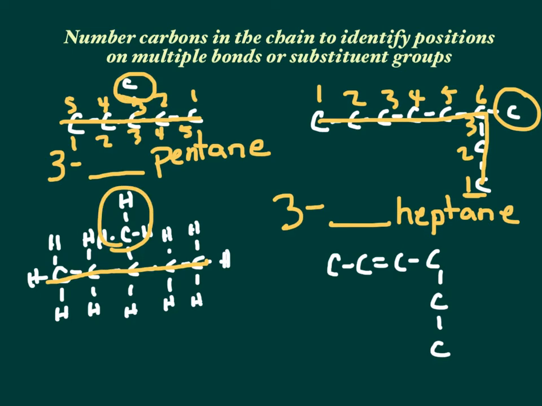Our longest chain of carbon is 1, 2, 3, 4, 5, 6. And so that is going to be hex, for 6, but it has a double bond in there. The double bond, so this is going to be hexene. And I have to say which carbon that's closest to the first carbon that it's starting on. I have to number from this side, carbon number 2. So this would be called 2-hexene.